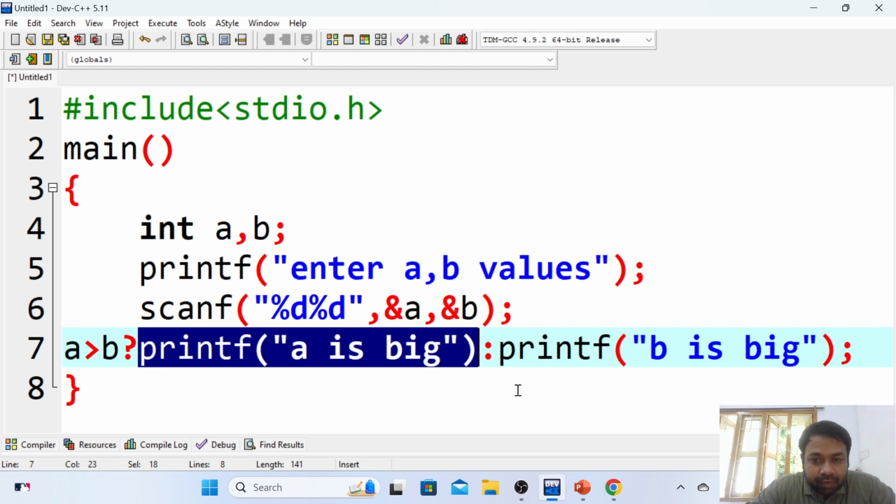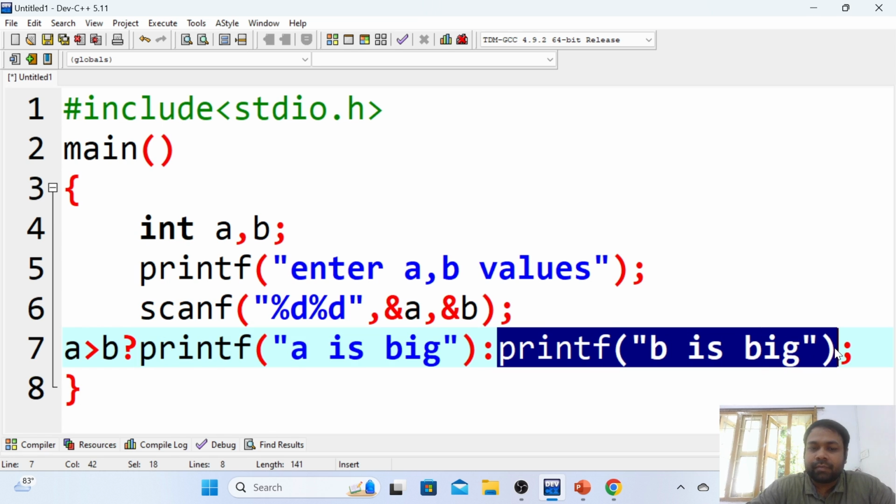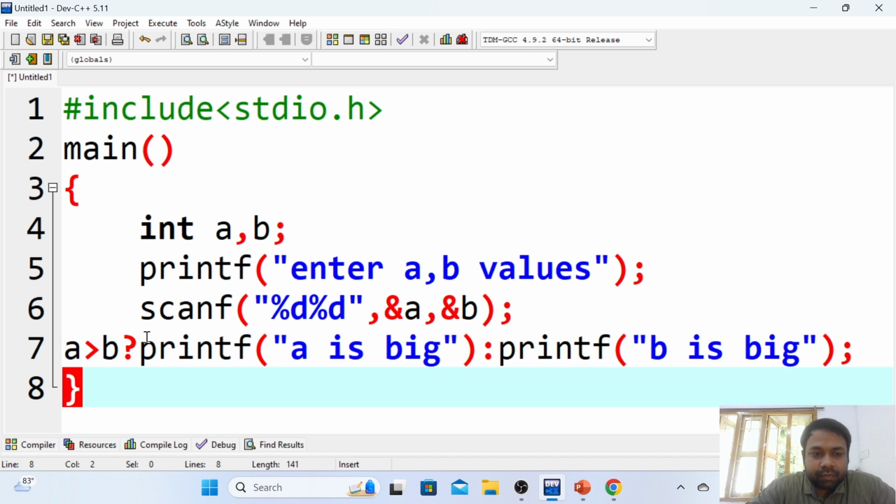If the condition is false, whatever we write after the colon will be executed. As per this code, if the condition is true, I am asking the system to print a is big. If the condition is false, if a is not greater than b, then I am asking it to print the b value.